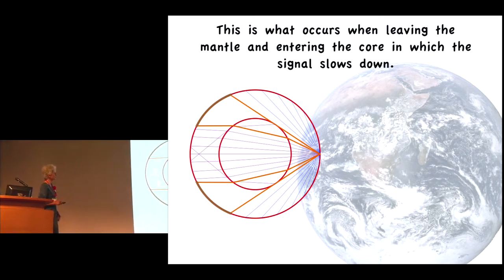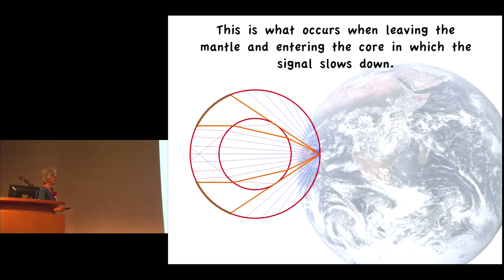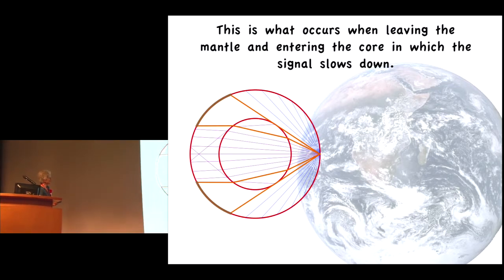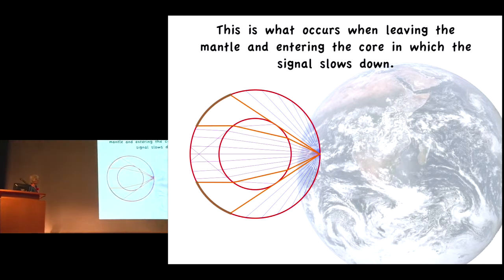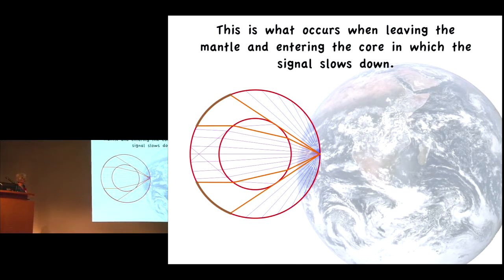So here you have a speed of 10 kilometers per second, and here a speed of 8 kilometers per second. And then you see that the waves are on a straight line here, but when they enter the core, they change direction because it's not the same speed. So what's the lesson here? Here you see you have no waves that should be detected here.